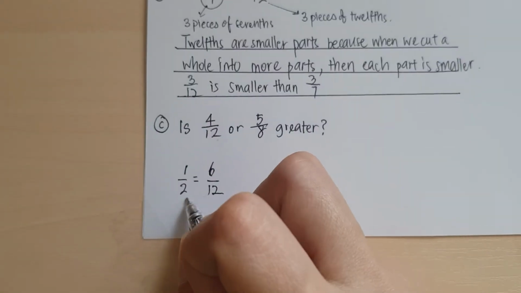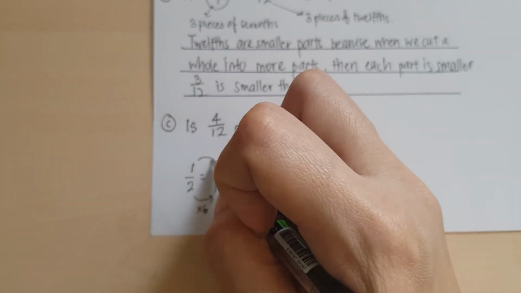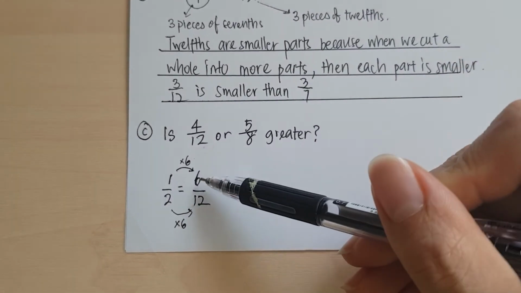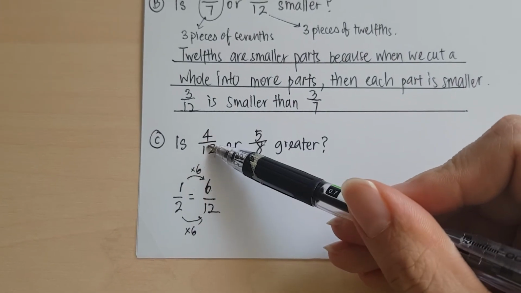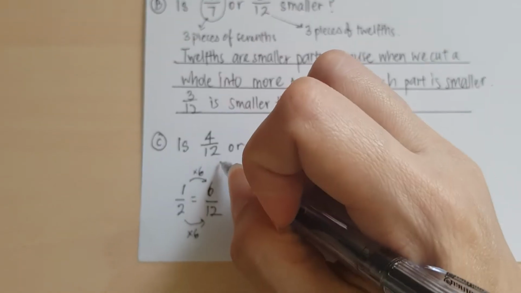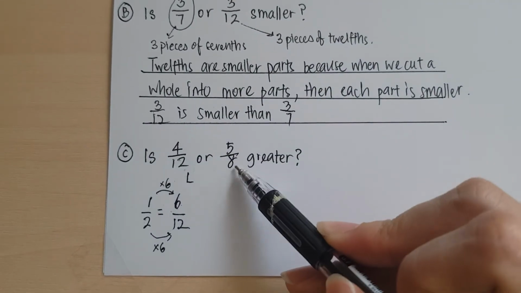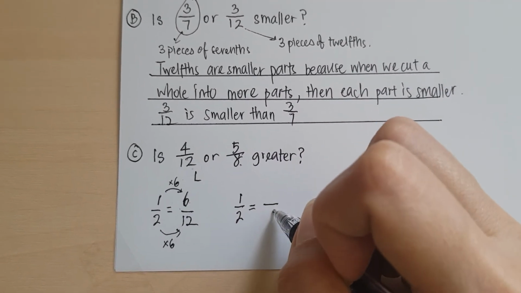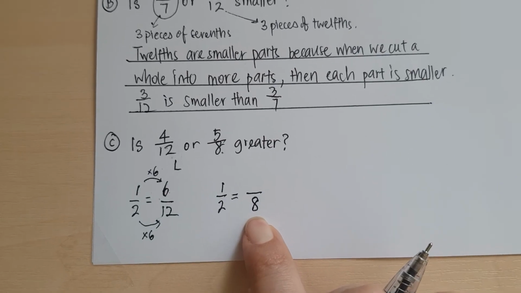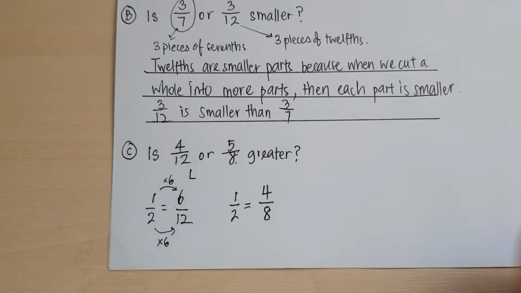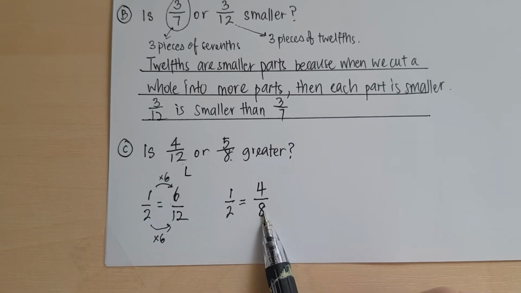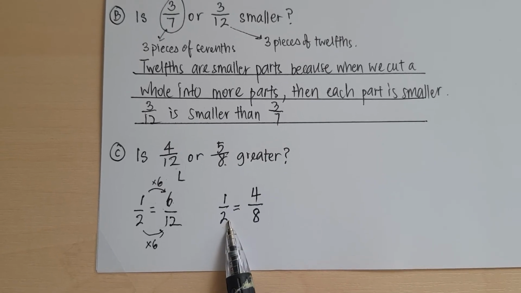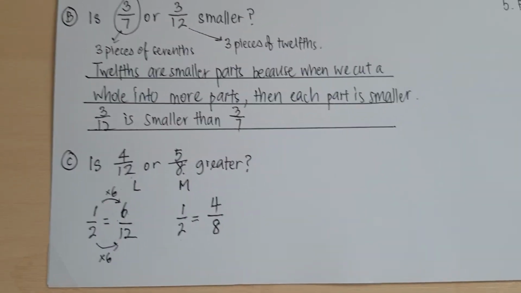Now these are equivalent. If you cannot see it, you can always show your working there. Now if half is equivalent to 6/12, that means 4/12 is less than half. So I'm going to put an L here. Yes, and now let's move on. 5/8, I'm going to compare this to half. Think to yourself, what would be half if I had 8 equal parts? If I have 8 equal parts, half would be 4 pieces. Now if half is 4/8, that means 5/8 is greater than this. So it means 5/8 is greater than half, so I'm going to put an M to show me that it is more than half.